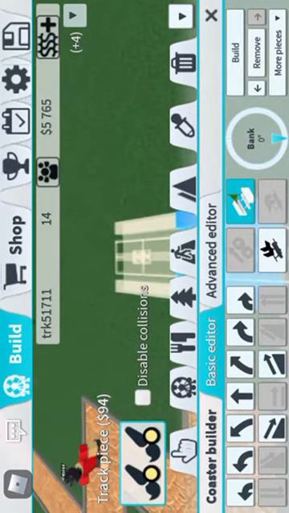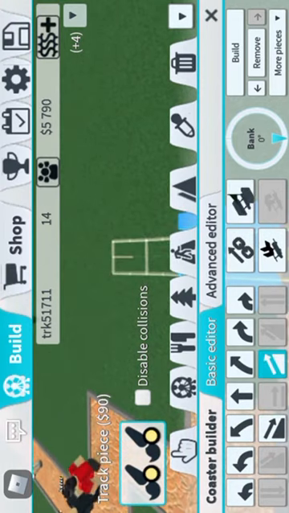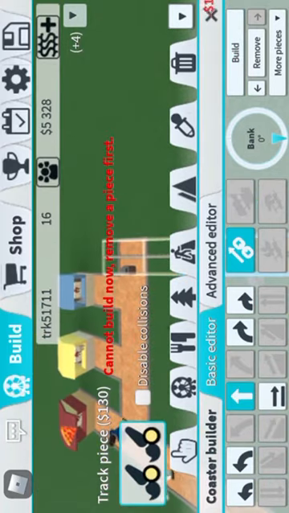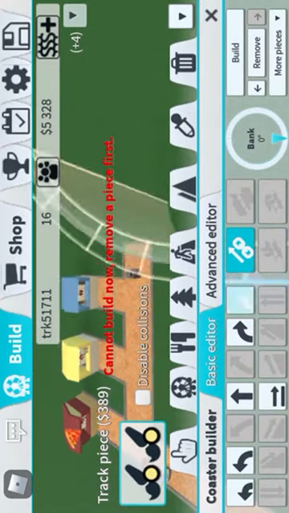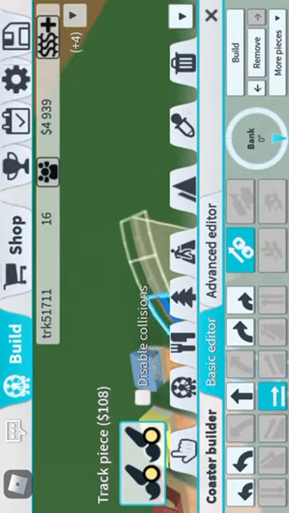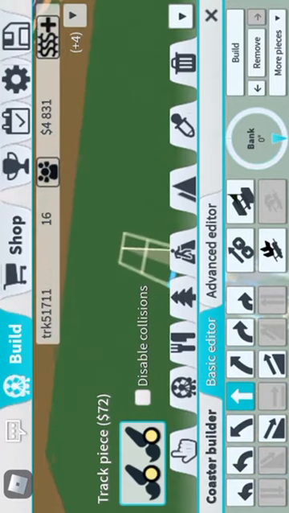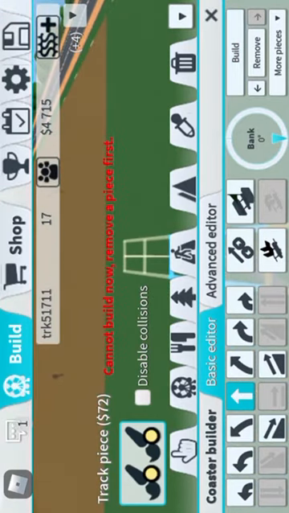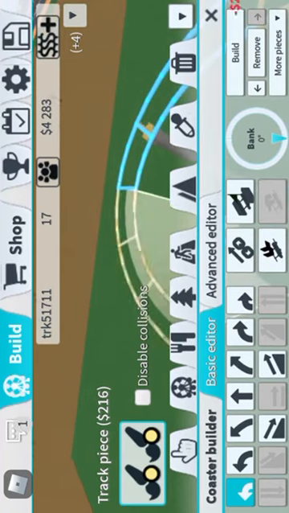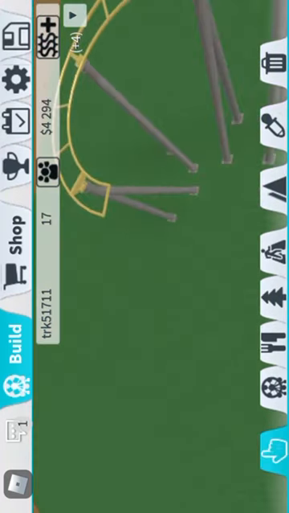Build. Go up. Add that. Build. Turn, build. Straighten out. Build. Curve real hard. Build. Again. Turn the opposite way. Build.